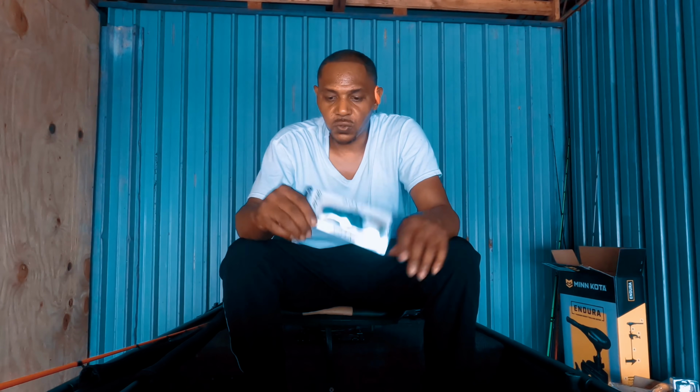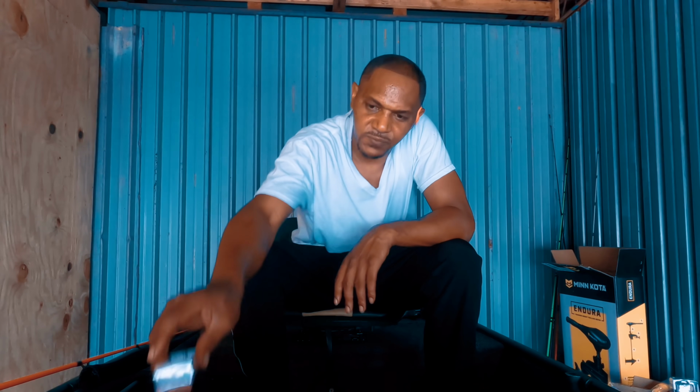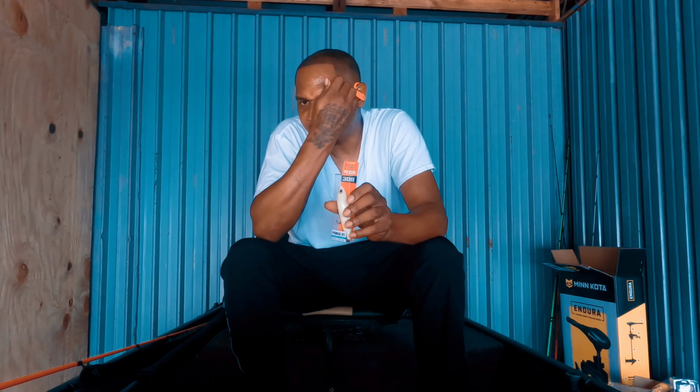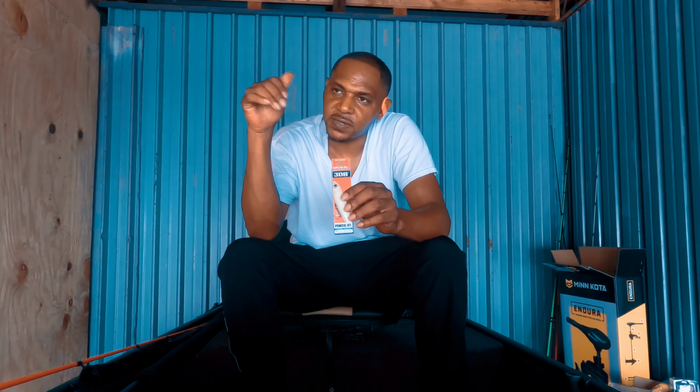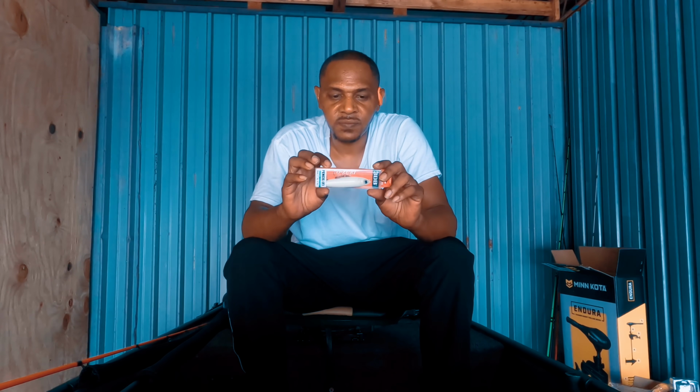So that's on you. Also, out and about, sometimes you can have those deep ledges, but the fish will be suspended, halfway between the bottom and the top. You can look on your depth finders and find some cover out there, and you can put this guy right along that cover.